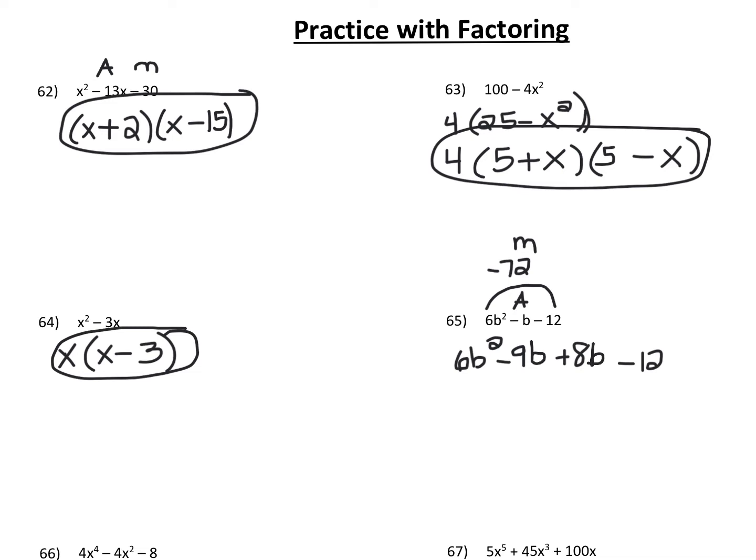All right, and now we've created 4 terms, so now we could do grouping, right? We group together the first 2 terms, and we group together the last 2 terms. Okay, and just one thing I want to remind you, please do not put parentheses like this around those terms, because parentheses mean that we are multiplying. It means we're going to multiply out these 2 binomials, and that is not what we're doing. So if you put parentheses, get rid of those.